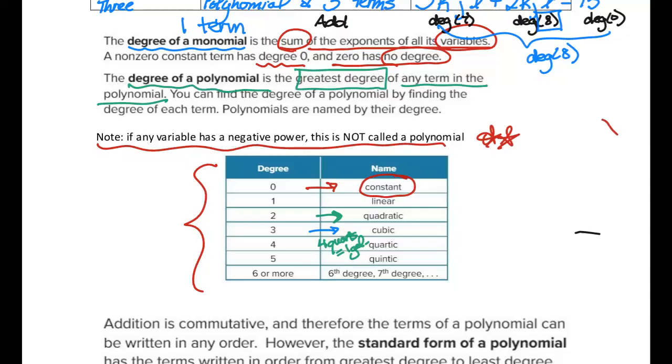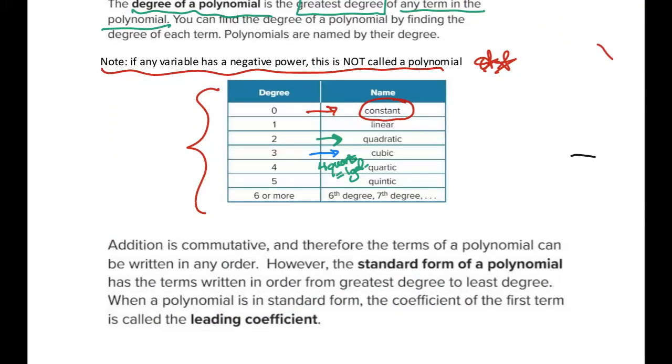Then they said, hey, we can't keep making all these names up. So when they got to 6, they said, let's just call it 6th degree. Aren't you glad? Because, do you know what the prefix is for 6? I think it's sex. That would have been sextic. And then septic, but who wants to be called septic if you have 7 degrees?